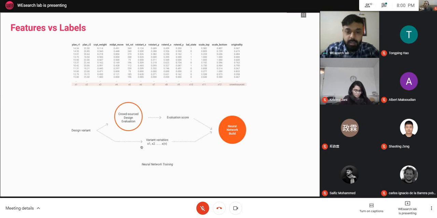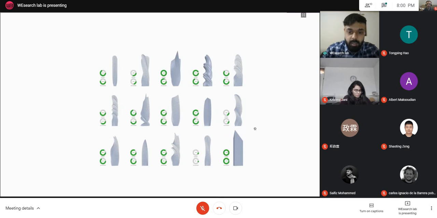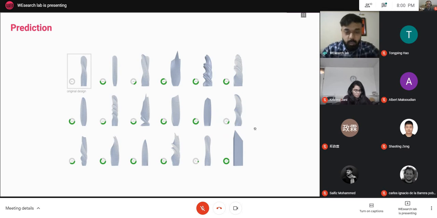As of course a list of the variables, which are the features, and the evaluation score, which is the label, and then both are fed into the neural network, and then it maps one to the other. And then once the learning is done, we can vary our features or variables, and with each new option the neural network can tell us what is the predicted originality or plagiarism score.